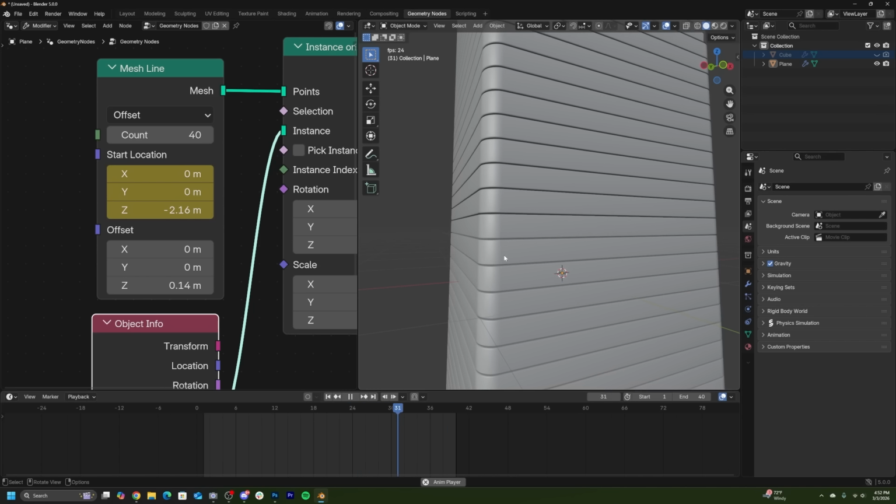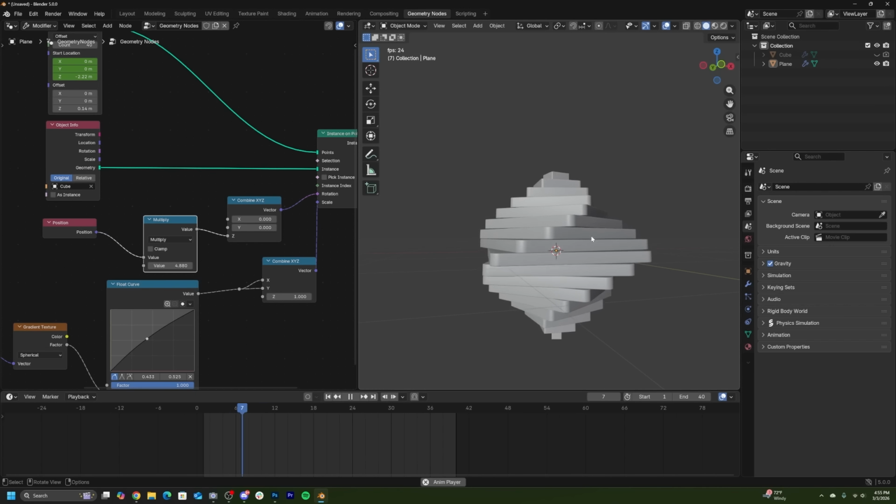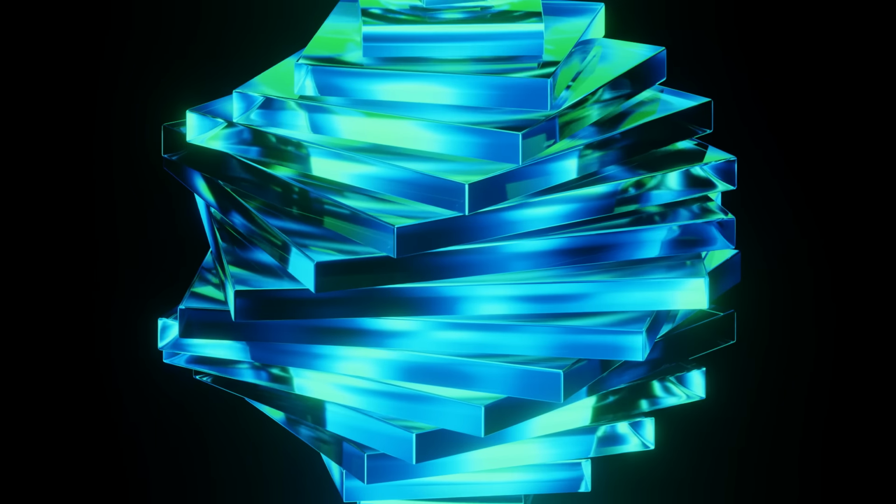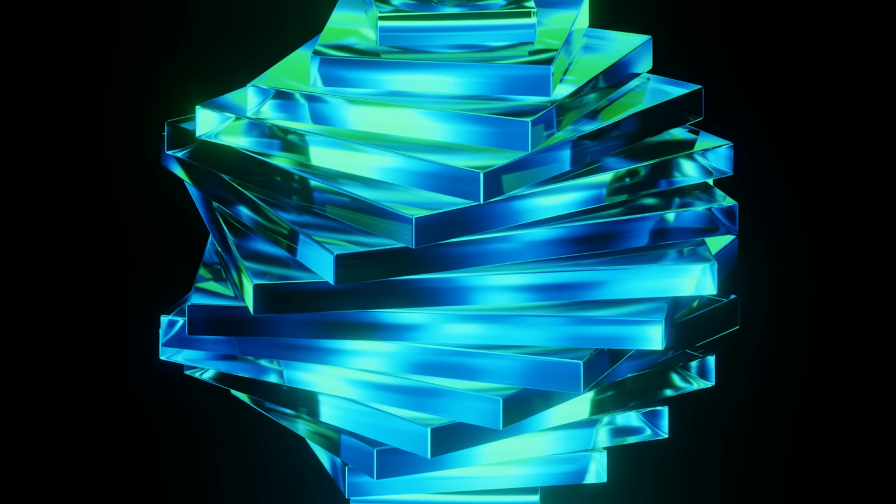Again, these animations are tagged in the description, so if you want to learn exactly what I'm talking about, you can click one of the links in the description. And once you keyframe all of that, it is going to be a perfect loop. And then for the rest of the tutorial, I'll show you how to use that and make a beautiful glass animation.